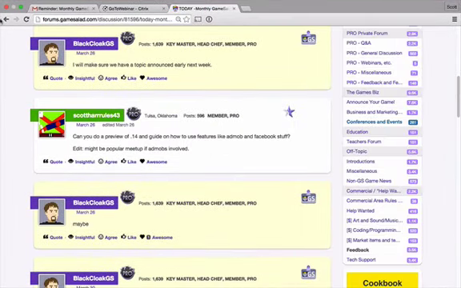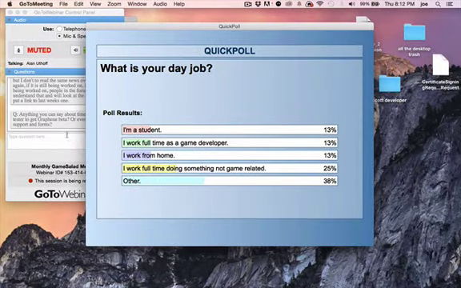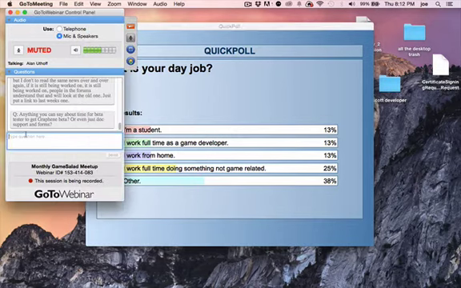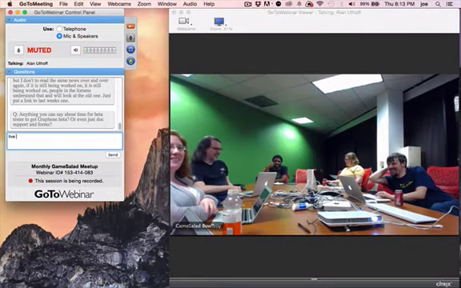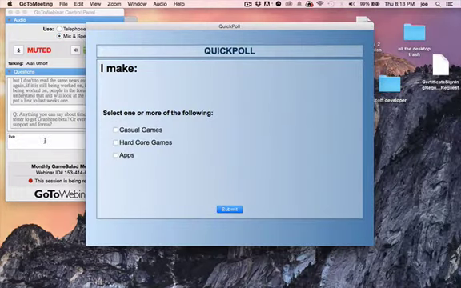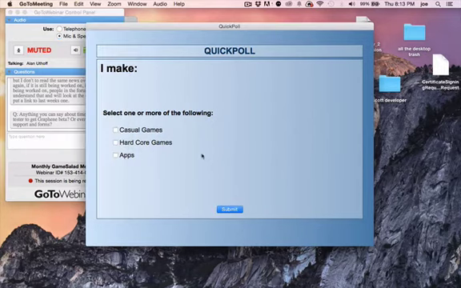I'm really curious about other, because wow, what do 38 percent of our people do? I like unemployment. I just left it there because I figured that working from home or working from something not game related would cover other, but apparently some people do something other than those two things. Travel the world as boat truckers or something? They're billionaires, they don't work. Or maybe they're retired. Oh yeah, that's true.